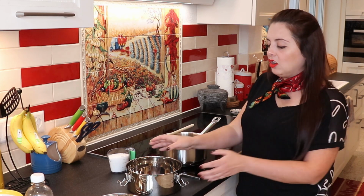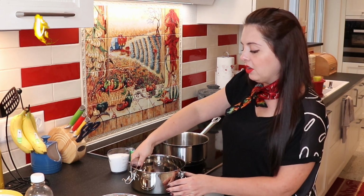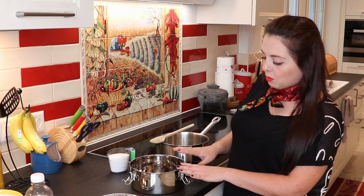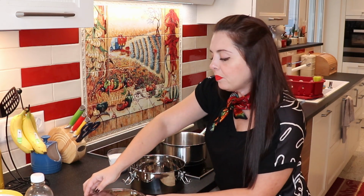You turn it off and you pour it into your flan mold, or whichever mold you have at home, which is oven proof. We're going to be making this flan in the oven. The past one we made on the stove like this. You can see both options. The mold has to be covered with aluminum foil, or if it's a flan mold, you're just going to cover it with the lid that it comes from.